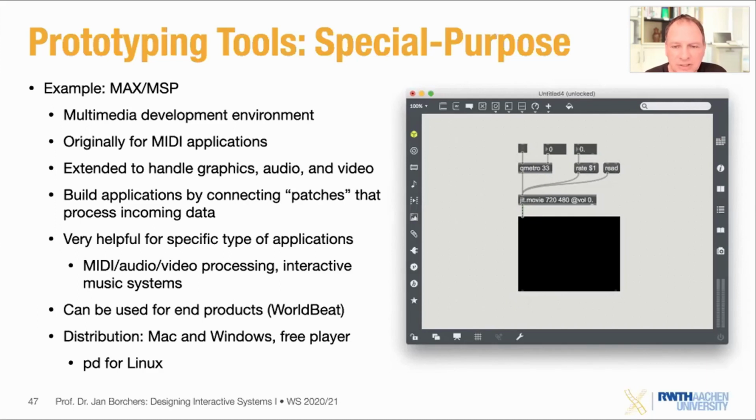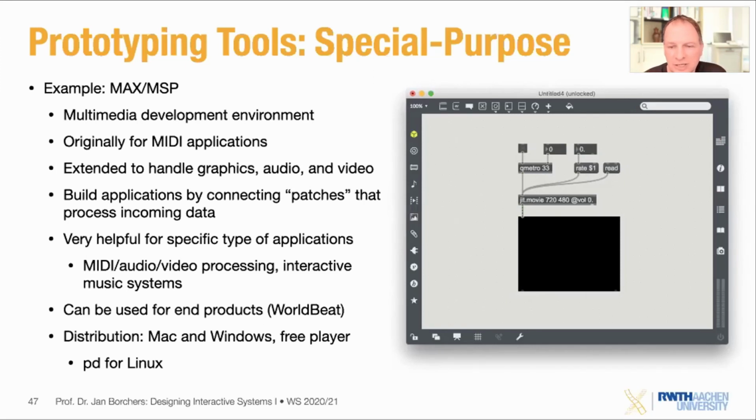And Max originally allowed you to do processing of this MIDI information. It would get information maybe from a pressure sensor that somebody was squeezing, and then you could basically react to that by creating a sound output that was changing accordingly. It was soon extended to handle full audio processing, so waveform audio processing, not just this control sort of semantic MIDI format.